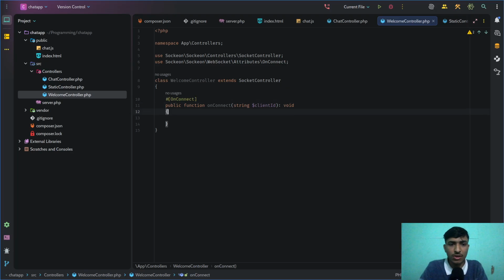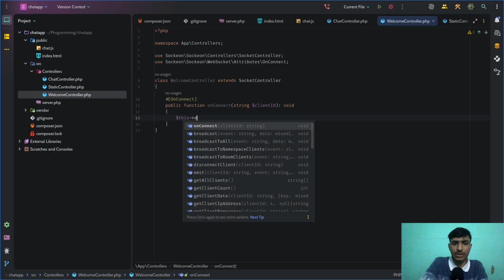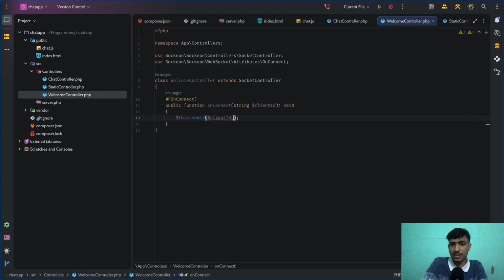So on connect, what we can do is directly emit to the client a connection message. We'll set the message to connected, and the message will be "Welcome to our chat app", and we'll return the clientId to clientId.